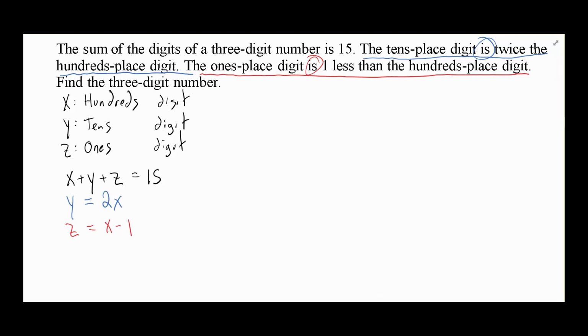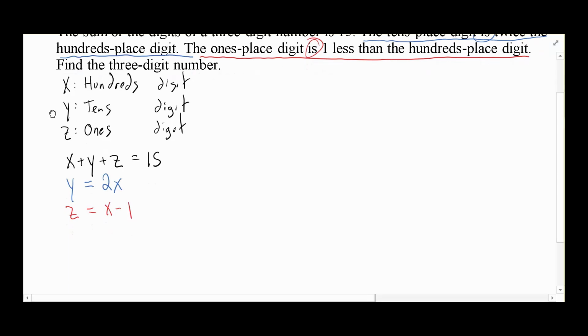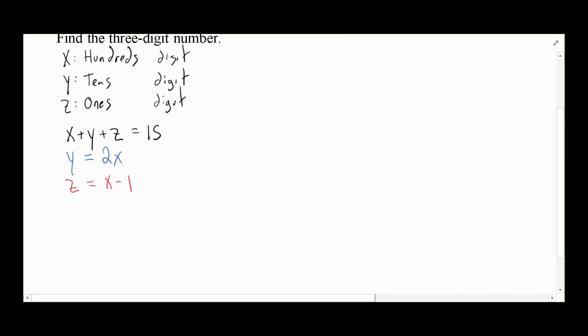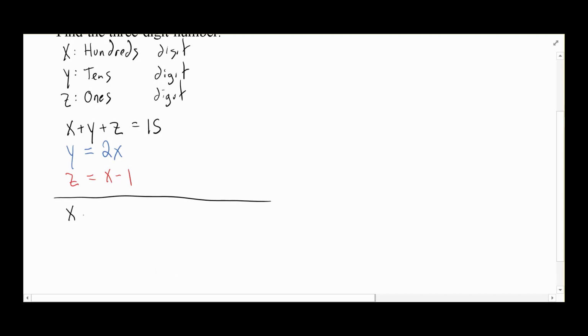Now this particular problem is really simple to solve because we have a y equals and a z equals, and both of those are in terms of x. So this would be a really easy problem for substitution: I can substitute both of these into the first to get x plus 2x, instead of z putting x minus 1, equals 15. Now I'm not actually going to do that because I want to show you how we're going to do most of these systems that have 3 equations, 3 unknowns. That way you're prepared for anything, not just this special case.